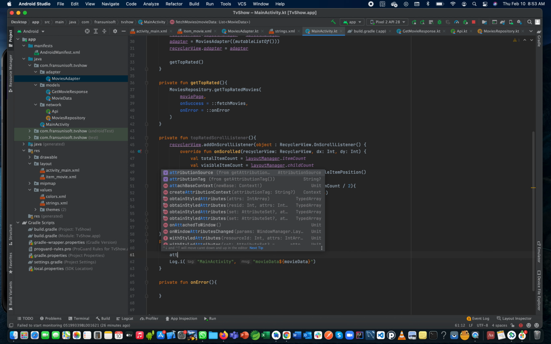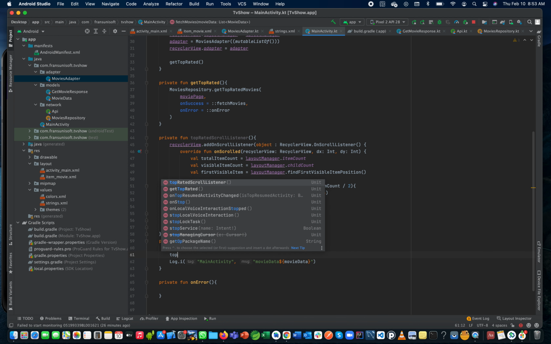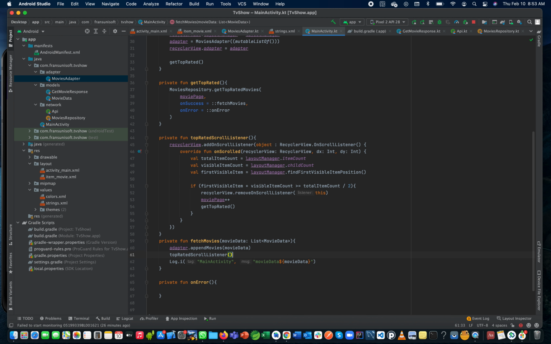Now we are going to attach our scroll listener, which is the top rated scroll listener. So when the user scrolls through our flow, it's going to detach the scroll listener, and then after the new movies have been fetched, it's going to reattach it again.